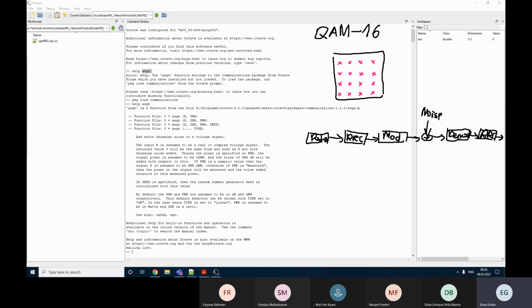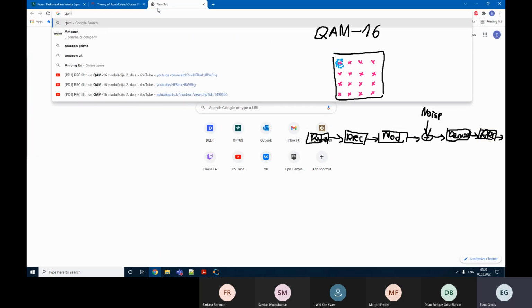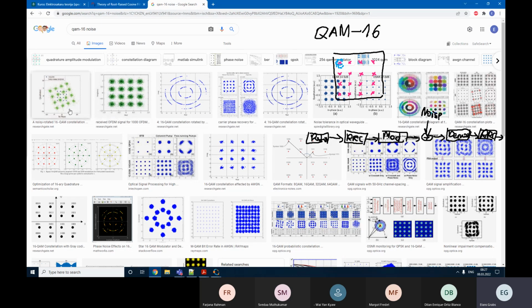And this result should be scattered around this central point. So this way we will have some sort of clouds of the noisy QAM-16 signal. It's actually quite easy to find similar pictures in Google. Just search QAM-16 noise, and in images you will find plenty of similar pictures. And depending on the signal noise strength, these clouds will be greater or smaller. And in fact, the filters will also affect the shape of these clouds. So what we are going to do today is to try and make such simulations from scratch, by using just simple Octave or MATLAB code.